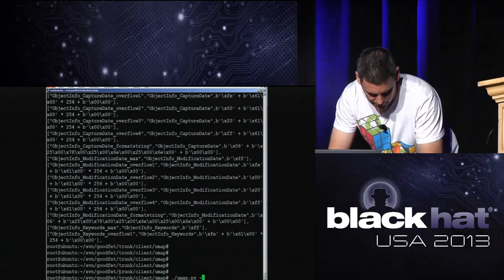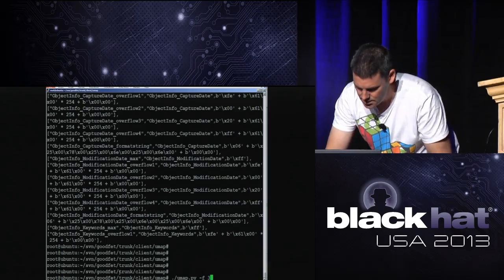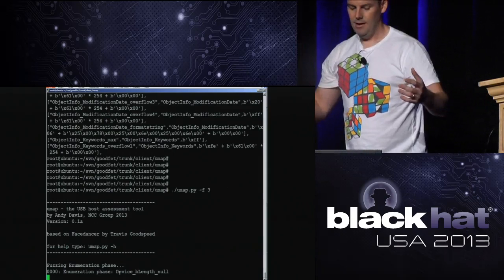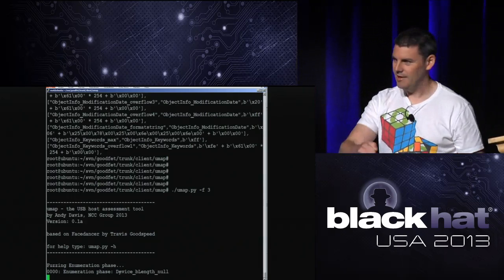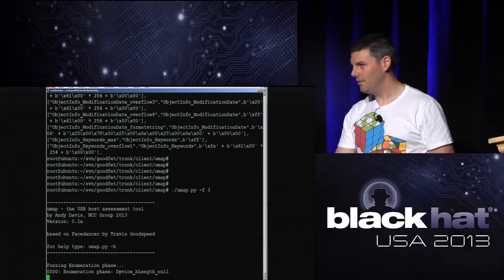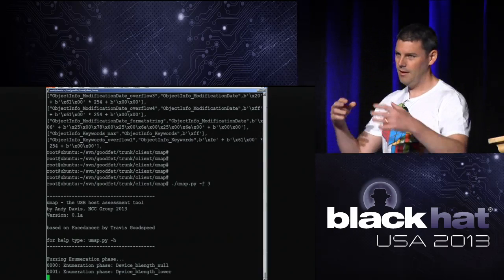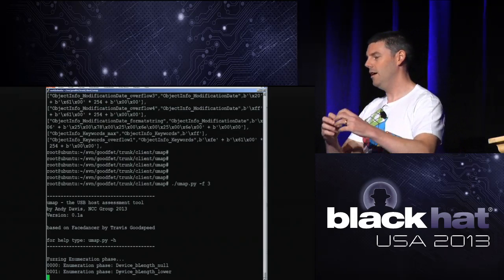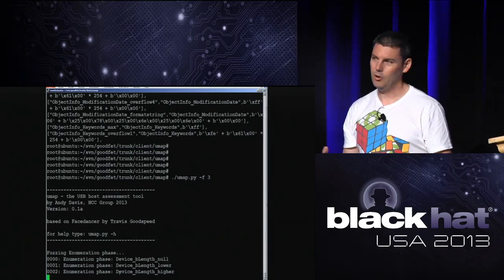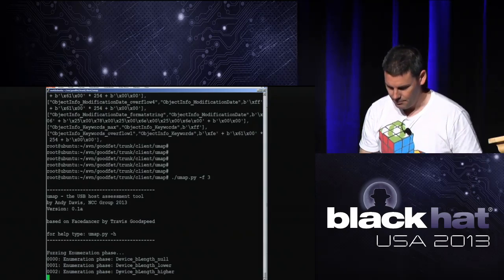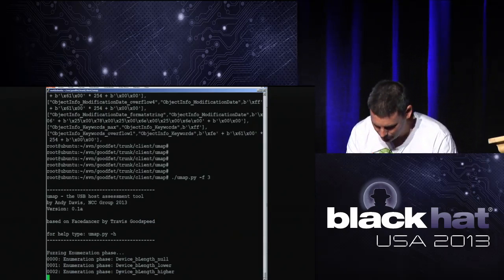If I do -F3, it will go through, for each test case, emulating the process of inserting and removing a device with each of the components within the spec modified based on the test cases that I've got. But that will go for quite a long time, so I'll stop that.